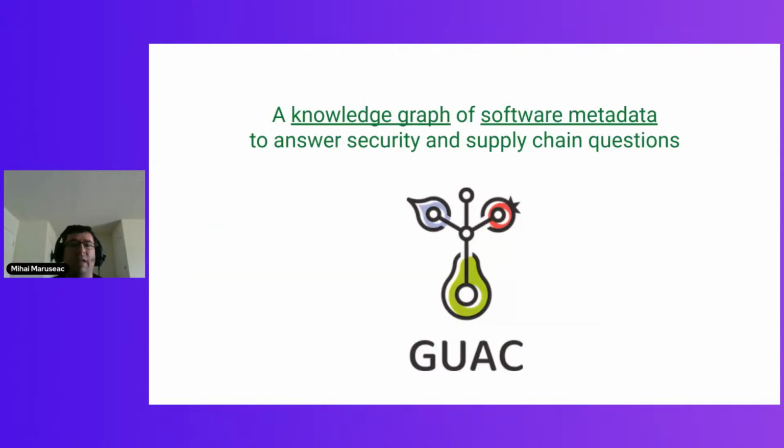And this is where the third piece of technology comes in. This is GUAC, which tries to build a knowledge graph of all the metadata that we have built so far. So imagine that I have a SALSA attestation about an application that uses ML, and that attestation refers to a model. This model also has a SALSA attestation that says how it was trained. And inside this attestation, it says that it uses this dataset. And I have an attestation for that dataset that tells me where I downloaded it from. I can ingest everything into GUAC, and this will tell me the entire story of how this model got generated, what data got into the model, who trained it, what framework, and so on.